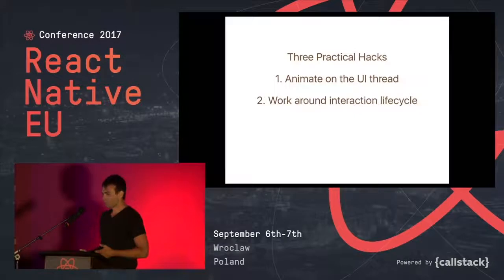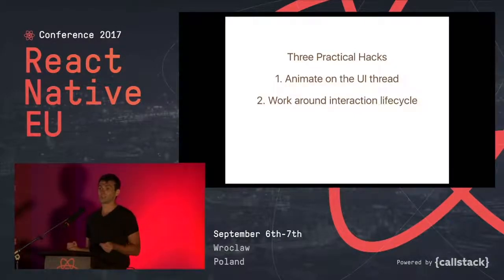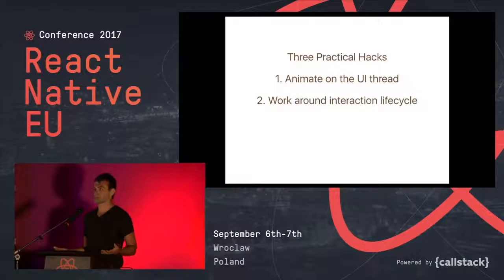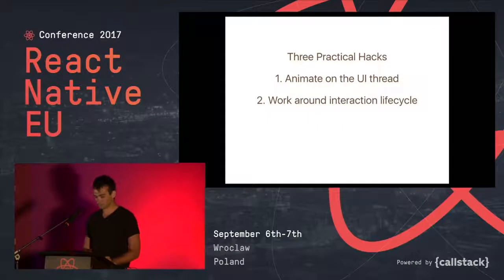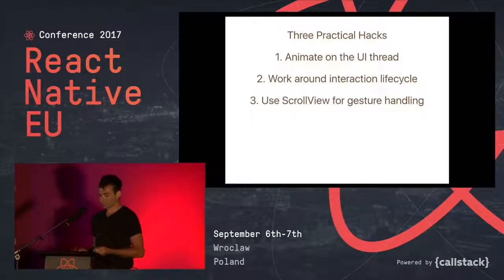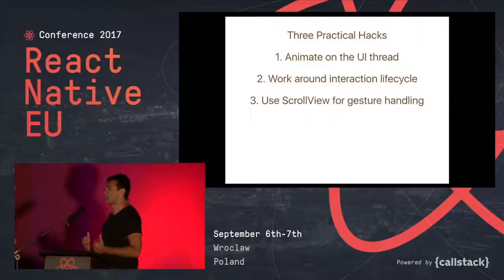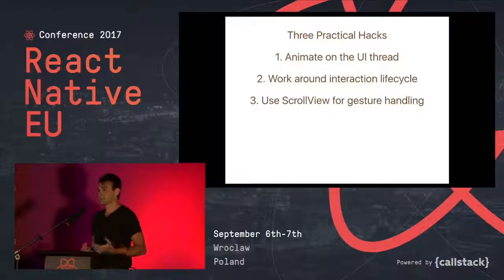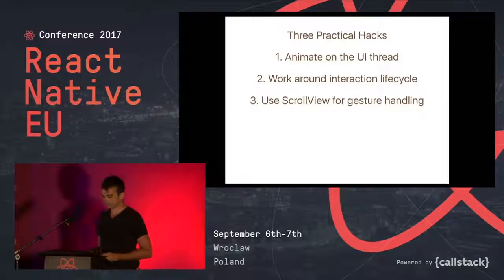The second hack is to pay attention to the expectations of the client, to make sure that the interaction lifecycle gets respected, such that once the interaction starts, which can be delayed by a little bit, we're constantly performing at 60 frames per second with 16 millisecond frame boundaries. And then lastly, we really want to use scroll view for gesture handling. That's just my favorite hack, because it allows us to use a main thread gesture recognizer today in our existing apps. We don't need to wait for React Native Interactable and Gesture Handler to arrive.